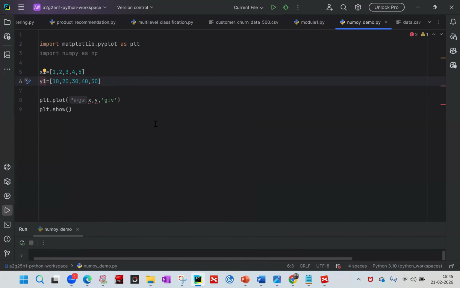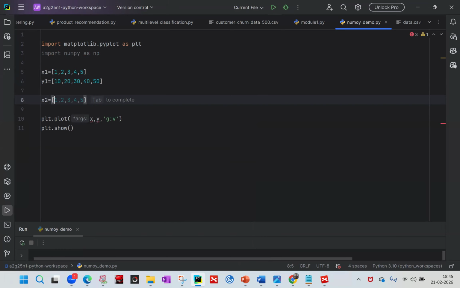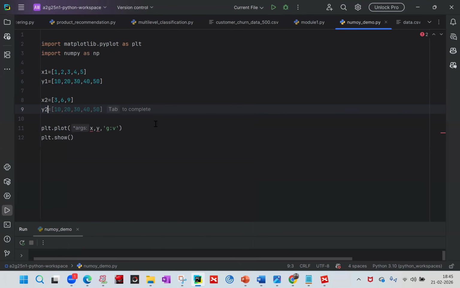Okay, and then let's take x2 equal to 3, 6, 9, something like this, and y2 equal to 12, 56, 90, some random values. So these random values we have taken, and the subplot I have to do. So first I will draw the first subplot.